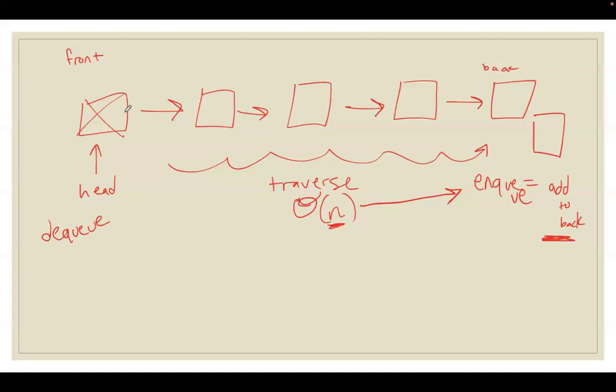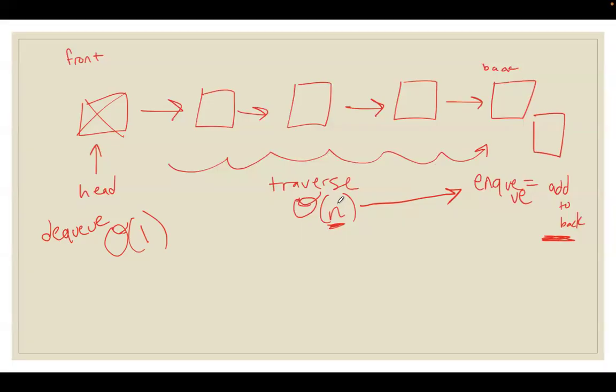No traversal required. And so this we say is big O of 1, which is as good as it gets. So in this setup, DQing is quick, NQing is not as quick. That makes sense so far?